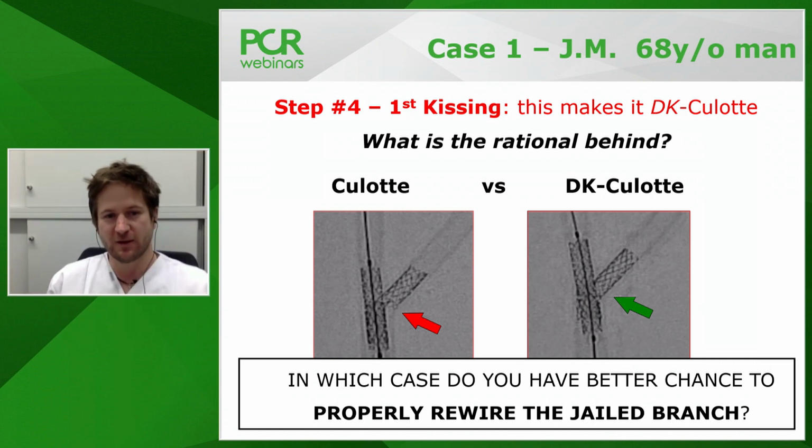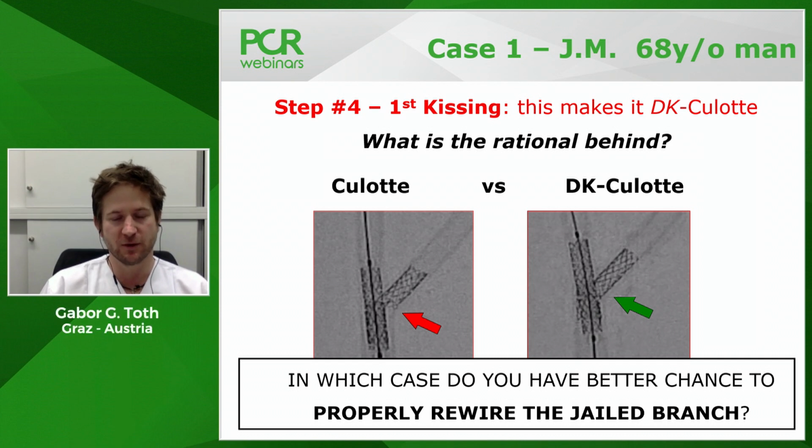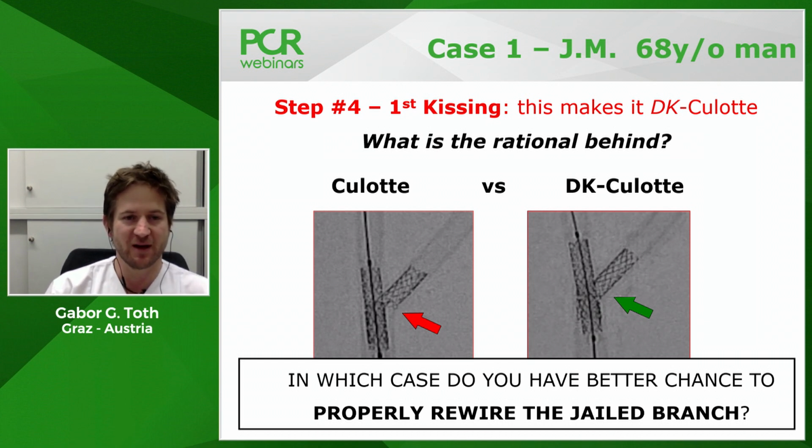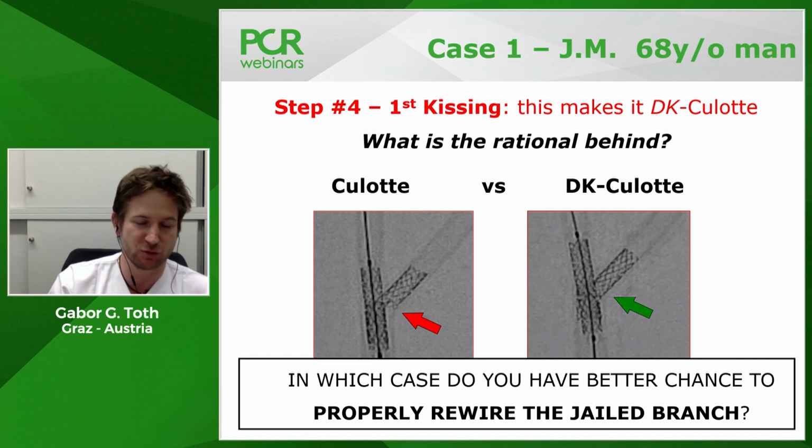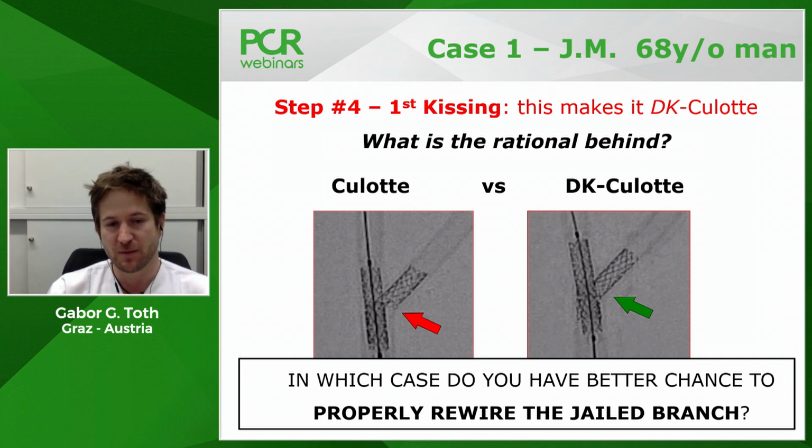So, answering the questions one by one, mini culotte, or as via published string as the miniest culotte, they are all just the same at the end. Of course, you don't want to have an extreme long double layer. You can minimize it as much as possible. Actually, the double layer doesn't need to be more than one or two struts, if at all. But you want to be sure that the other stent comes through the previous lumen and then leaving to the side cell, and you are not crushing. So I think the goal is to minimize the length of the double layer as much as in that given case possible. So I fully agree, it can be mini or it can be string or now whatever, it can be minimized. DK crush.